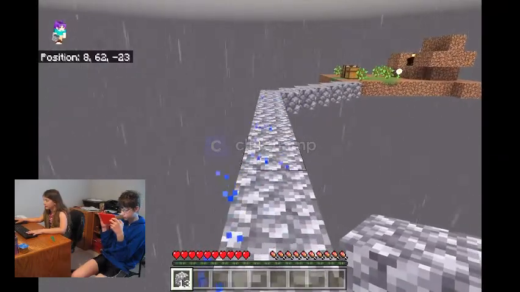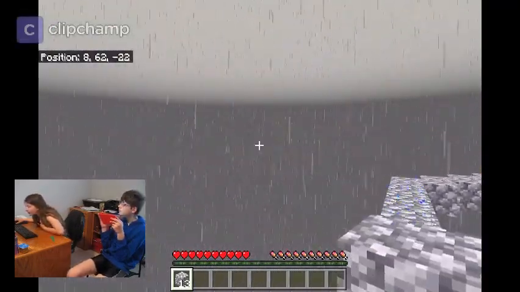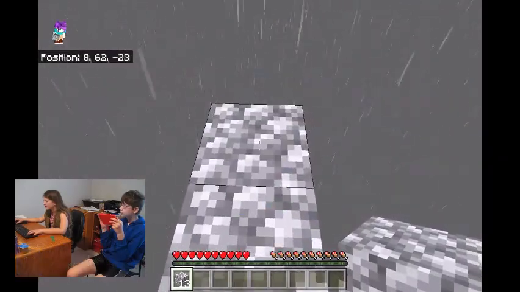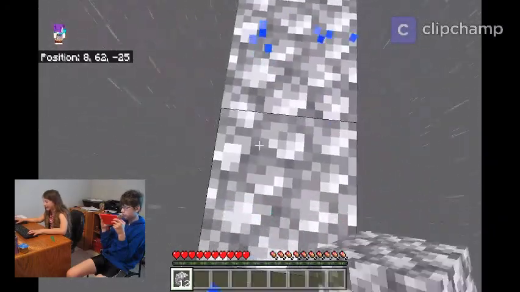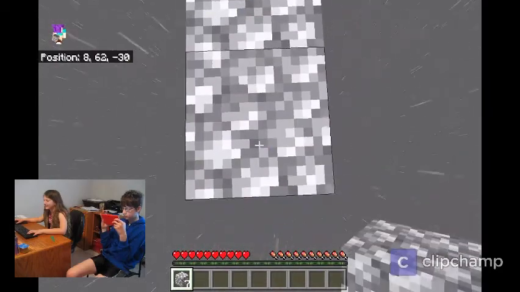Yes, definitely. Ooh, that island has become clearer with the beehive. But that one's still closer. I think the sand one would have been a little bit closer, though. It'd be so much easier if we were in creative. You can agree with me on that one. Yeah, but then where's the fun in it? Yeah, where's the fun in it?